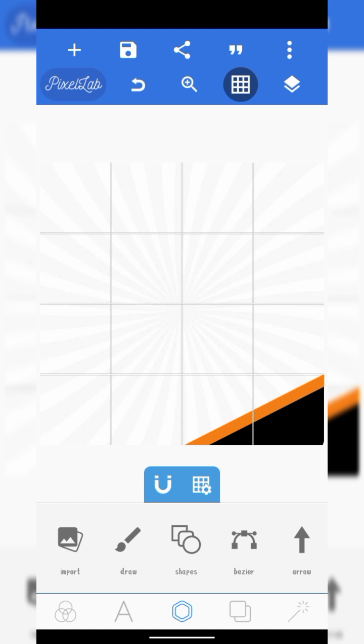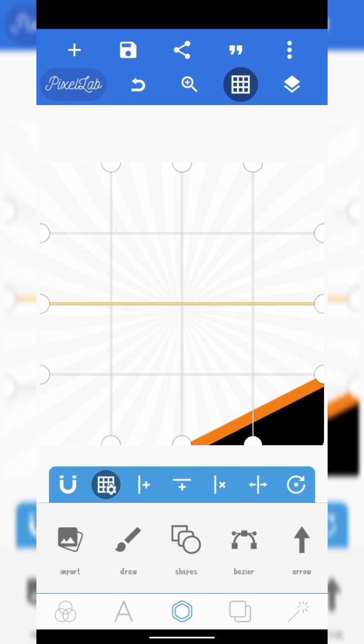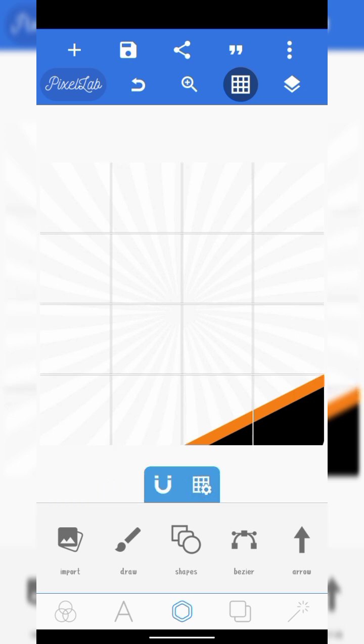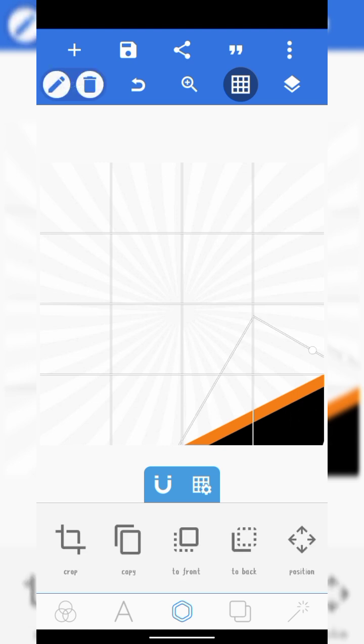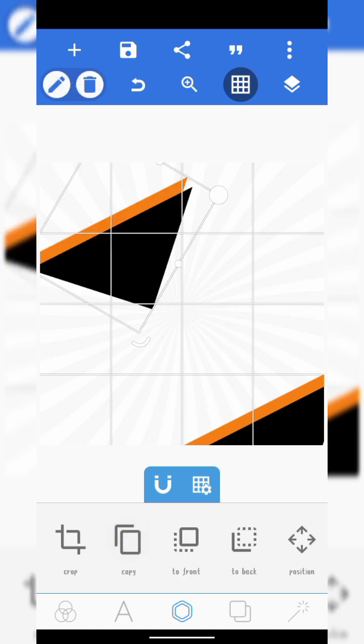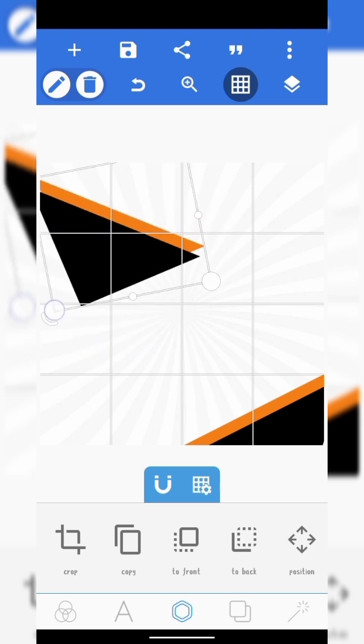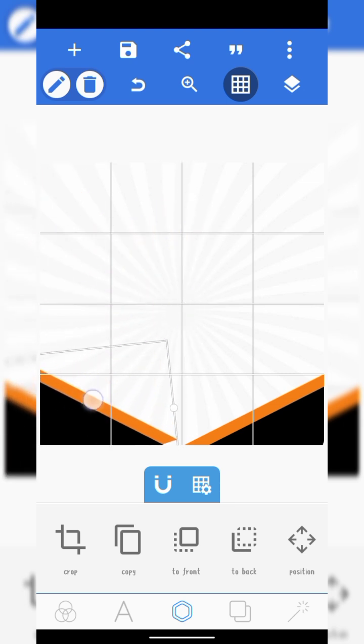So look, this is how you use your ruler. Some people call it a guide, but basically I use the word ruler. You go here, pick the horizontal line, and ensure it is exactly where your image is. Once it's there, my image is exactly like that. So when my second shape is coming in, you will see the effect. Then rotate it and bring it here.